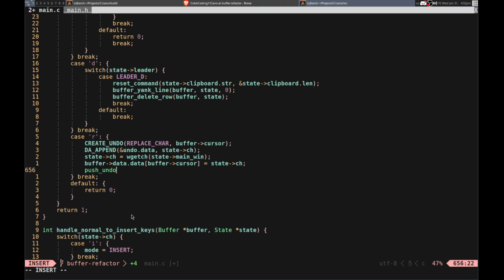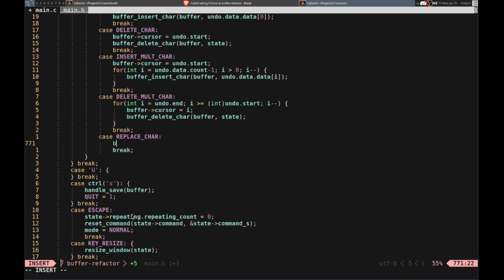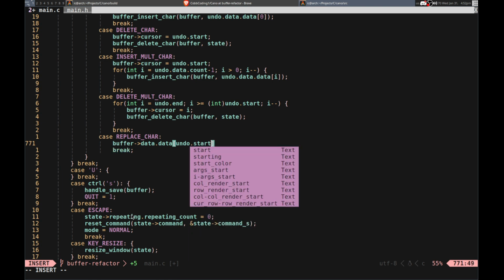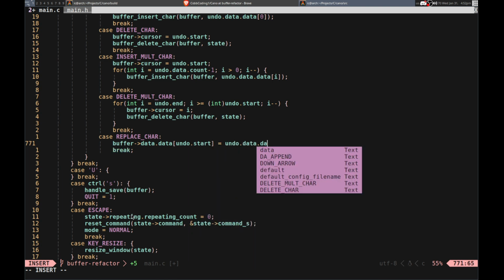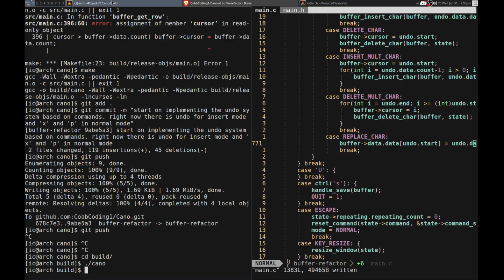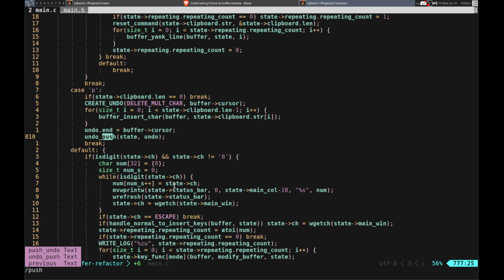And we'll push undo state, and that should do that. So for the character, basically we just want to set buffer.data.data undo.start equals undo.data 0. And there we go. Probably need some assertions to make sure it's not out of bounds, stuff like that. But, you know, it's not push undo, it's undo push.